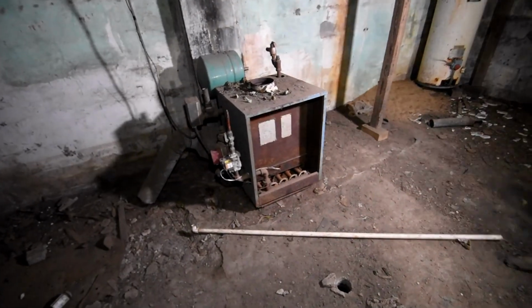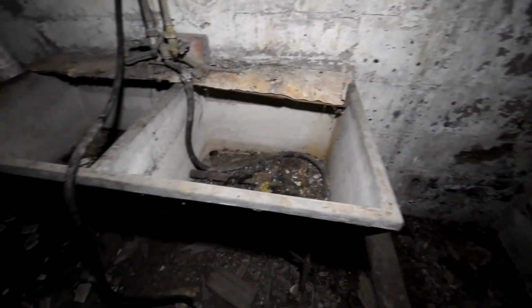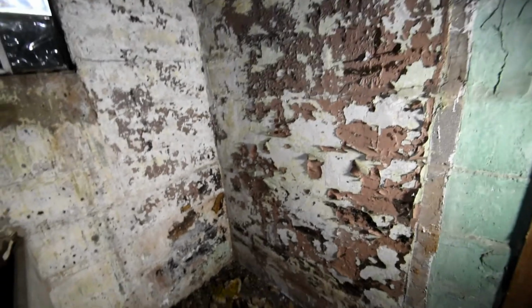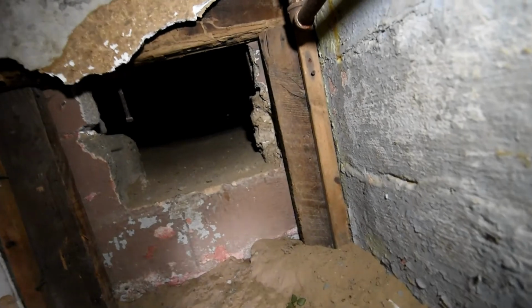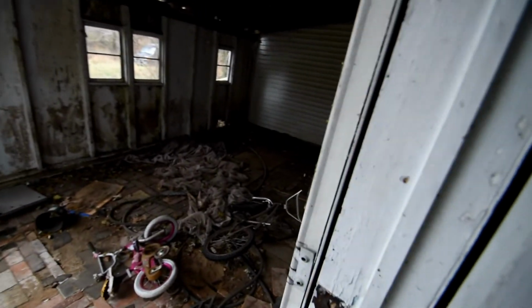Side room. Look at that little furnace. I bet that thing didn't do much for this house. No. Look at that little water heater. It's real little. Man, look at this wash tub. Nice paint. Pretty cool. There's cool stuff out back too. Check it out, guys. Another room. Look at this cubby hole. A little crawl space. Imagine you had to crawl in there. No. That definitely would charge you extra. Yeah, man. Nice piece of property.